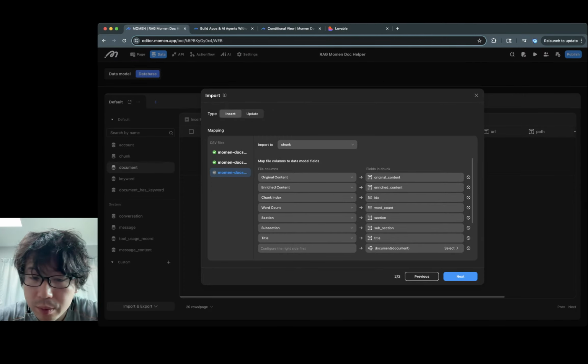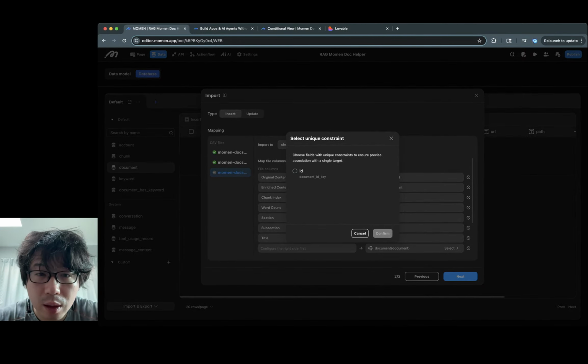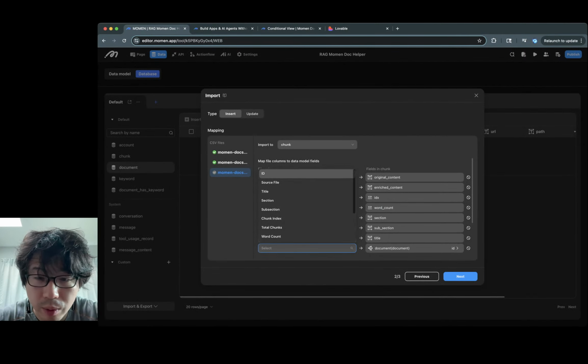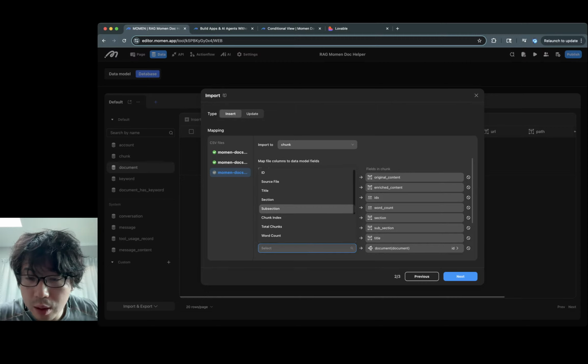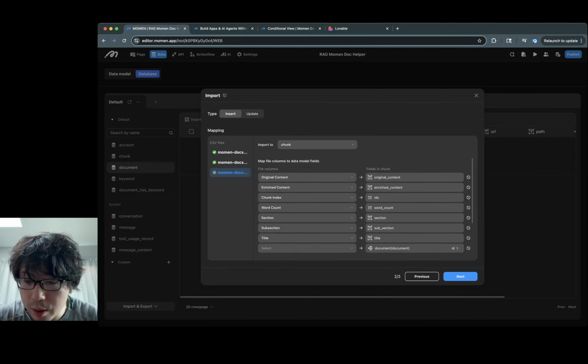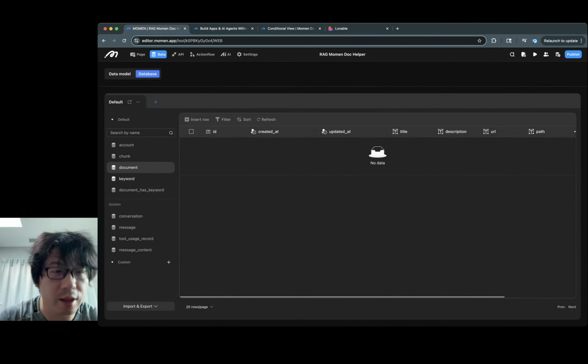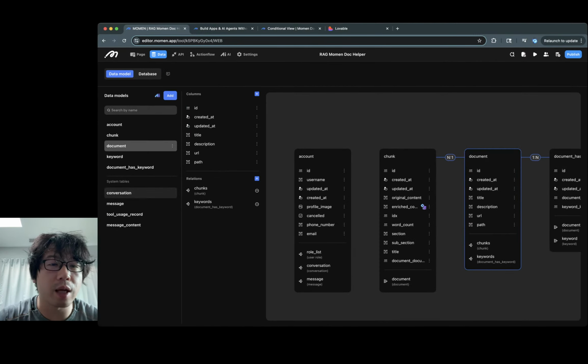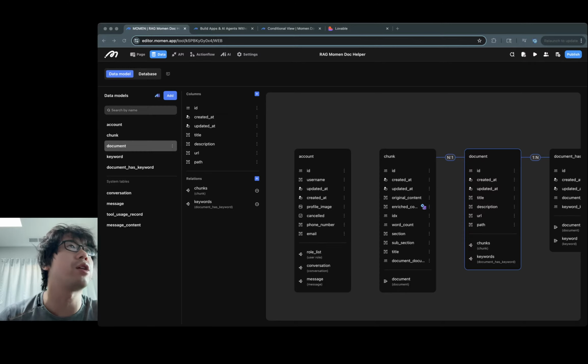So the document is that, and we can't tie these up together yet because I forgot another thing. Document titles should be unique. Otherwise, we're not allowed to match on it.